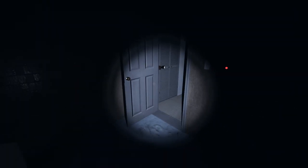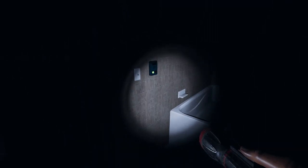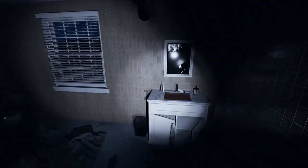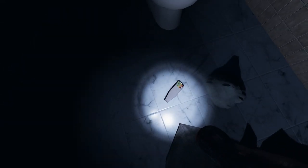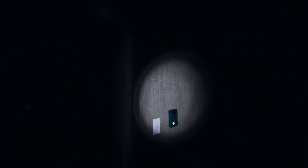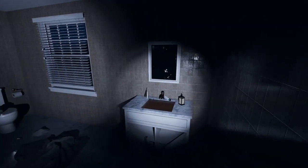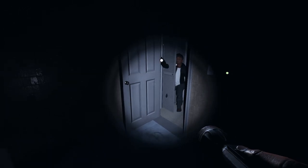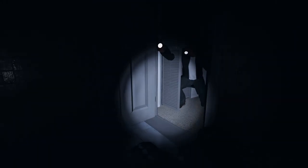Why you hide in the closet? Steven Wilson, give us a sign. What's the EMF at? It's still at 3. I'm gonna let you die, by the way. Steven Wilson, give us a sign. What's EMF? No, it's at EMF 4. Fuck, we need 5. Steven Wilson, stop being a stupid little bitch.